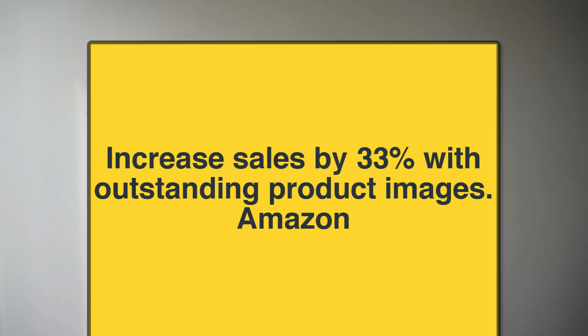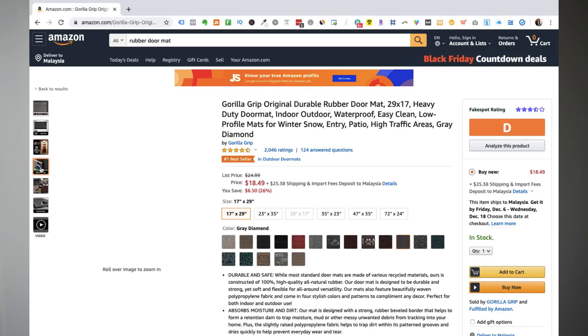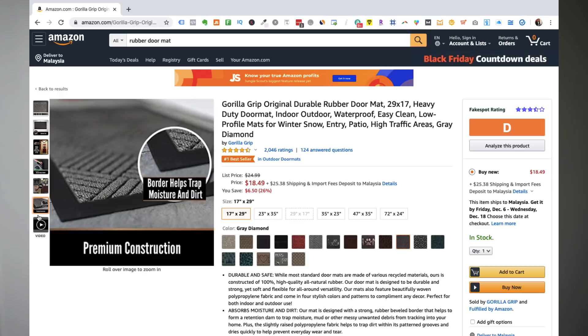Now let's look at product images. We need incredibly high quality photos if you want conversions when customers visit your product listing. Amazon claims sales will increase by 33% if you have outstanding product images. Customers need to be able to feel like they can touch your product with great images. You should show how the product works with lifestyle images of the product in action. We also need to include pictures of our bonus product all laid out nicely. After a customer looks at your images, you will need bullet points that boost product sales. People will just scan your bullets so we don't want to stuff too many words there.